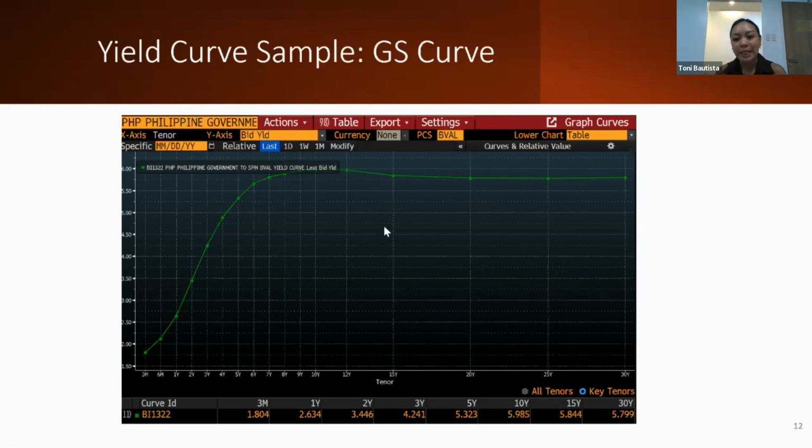Now, a downward sloping yield curve, when do we normally see that? When you say that it's downward sloping, it means that a 1-year yield is higher than a 10-year yield, for example. This would normally be seen in situations wherein there is market distress, wherein we are anticipating a recession. That is why investors are requiring a greater risk premium in the short term versus the long term. Because if we are able to surpass this recession, which is just a business cycle, then expectations would be that the market would have improved, financials would have improved, and the credit quality of the issuer would have improved. So that would normally be seen, as I mentioned, in the downward sloping yield curve or the inverted yield curve that would be seen during times of recession.